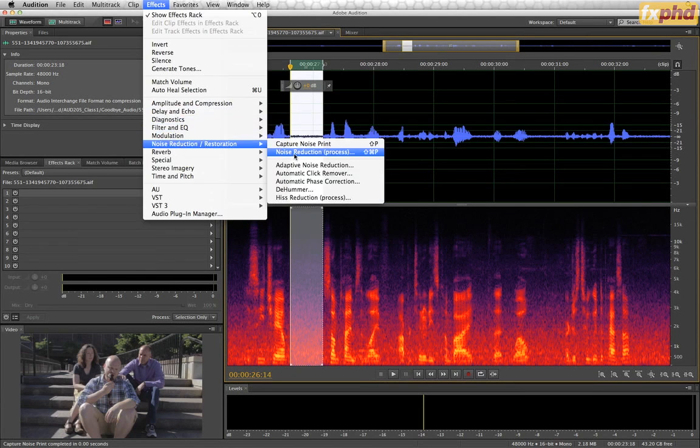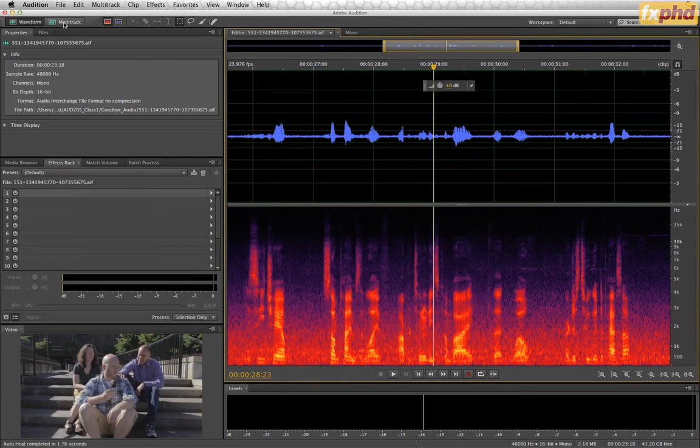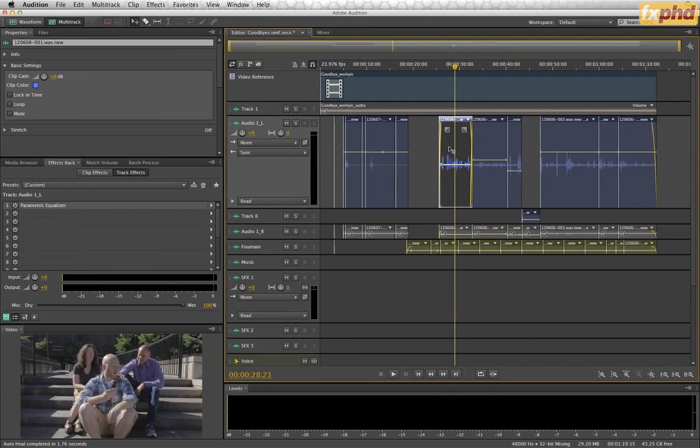So now when you go to noise reduction, reduce noise, that noise print that we just recorded is now available here. And this is going to be a big part of the next class, how to use this to get the maximum results. So then when you apply these effects, they transfer back into your multi-track session here.